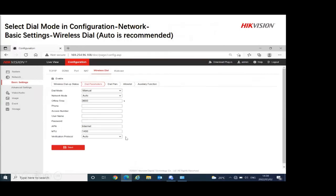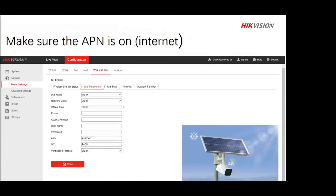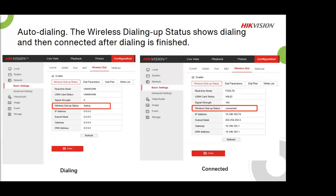Right, on the other end as well, same story. You don't have to go and change anything. Like I said, the firmware has been changed, so you don't have to go and change anything unless you go and do it yourself. Best is to make sure to keep it always on auto. It will configure itself. So as you put it onto auto and you refresh it, it will automatically go from the one side and then connect, and it will put in all the information that it needs. You don't have to do it for it. Right, it will show you also that it's connected and Bob is your uncle.